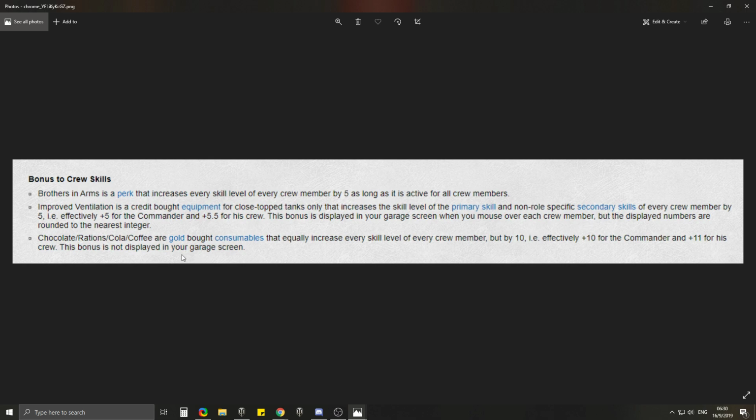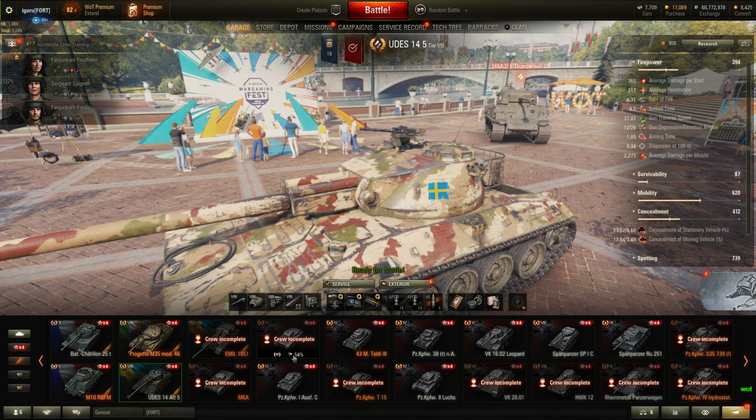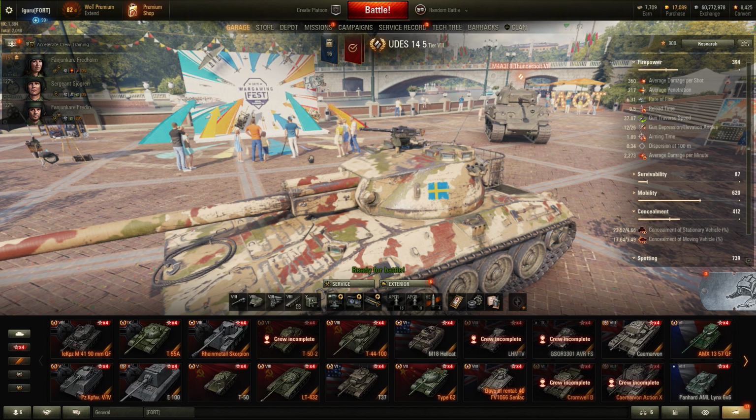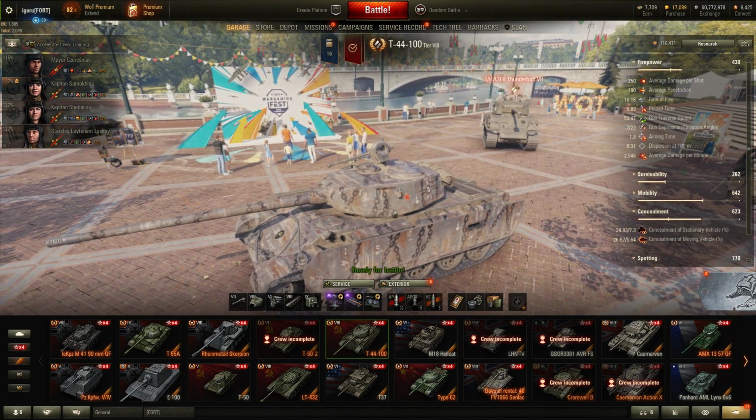So you're going to have like 5% to your primary skill and another like maybe 2%, 2.5% bonus on each and every one of your secondary skills. So remember that vents work well for crews that have a lot of skills. They still work, but not to their maximum potential on crews that have 0 skills or just 1 skill. So that's how you're going to be using vents to your advantage.